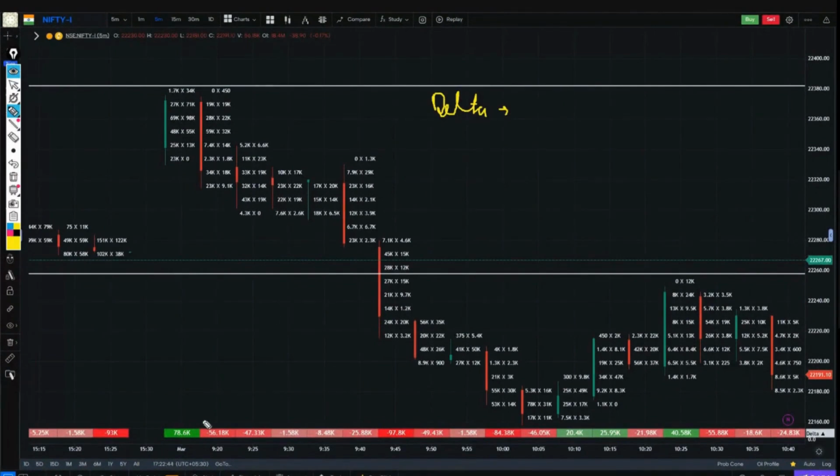Like the first candle of Nifty, the delta of this first candle, what we have here is 78. There is no negative sign ahead of it and it's in the green box. So that means the delta value of this candle is 78,000, and it is on the positive side. So that means there is more buying activity in this candle, more buyers. How many more than sellers? 78,000. This is what the delta tells us, that it's a green delta, meaning it indicates buyers, and how much more value buyers have compared to sellers is 78,000.